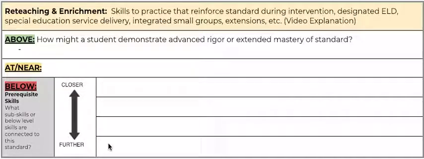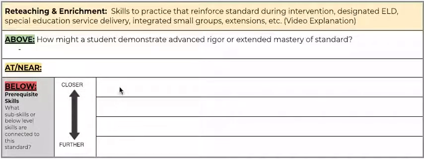Then this section here is for those students, what are some stair steps? So if the standard is, let's just pick something out of thin air, if they are needing to identify the main idea and 4 supporting details to reinforce the main idea, here it might be something as simple as being able to put events in order. And then the next step may be being able to describe characters. And then the next step might be being able to identify a main idea with 1 supporting detail. And then the step nearest to the standard would be they can identify the main idea with 2 supporting details.